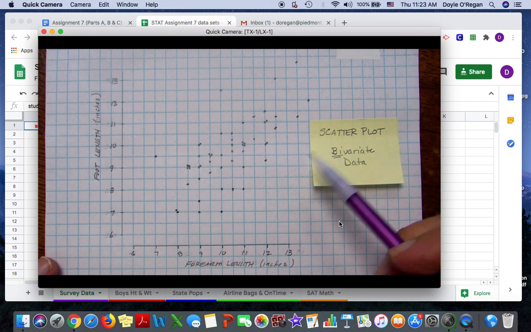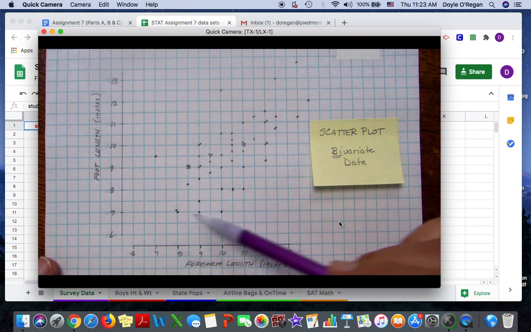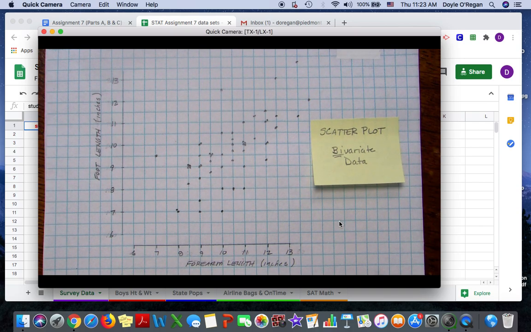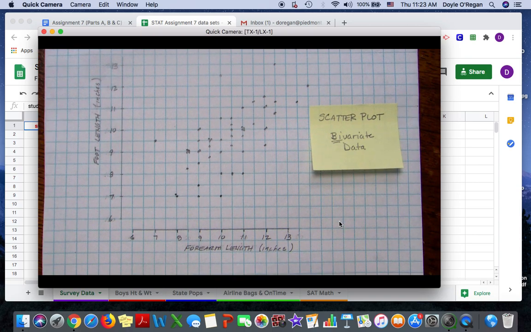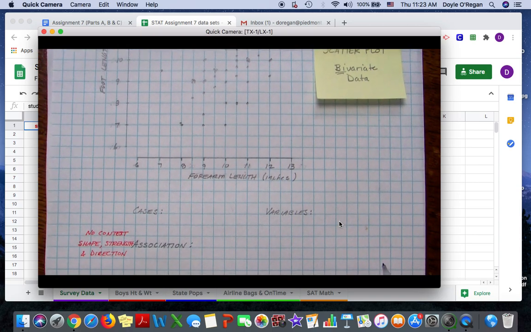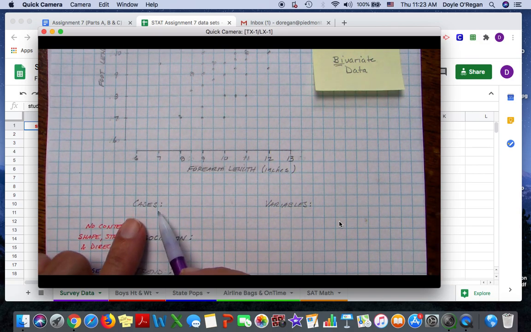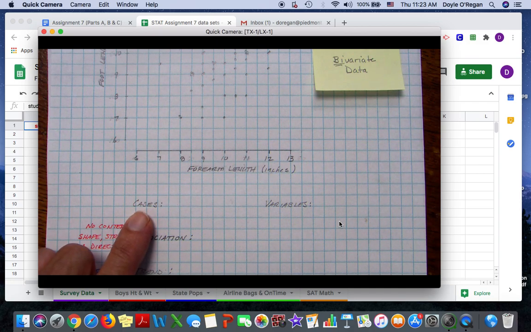So then the next phase is, okay, how do you describe the relationship that seems to exist between foot length and forearm length? Let's break it down into some terms here. I'm going to slide the paper up a bit and I'll come back to the graph as I need it. First of all, we have what are called cases, and this should be pretty familiar to you. Cases are the people or the things that provide the responses.